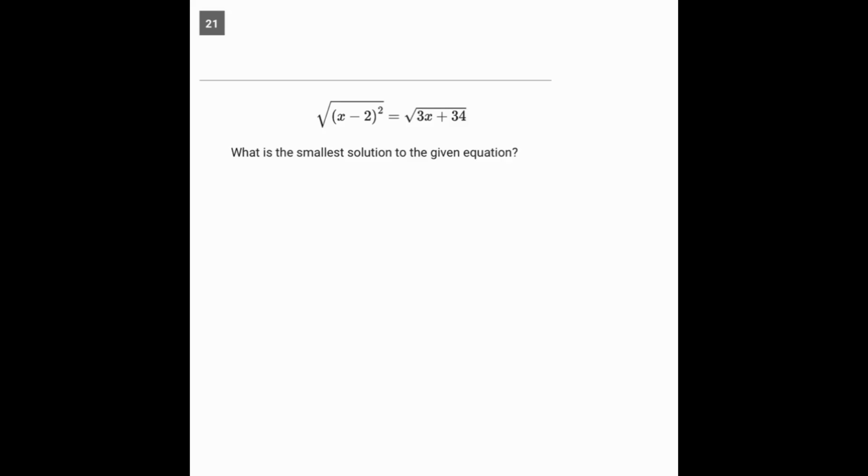Going to question 21, starting this question, we have something really interesting right here. We have the square root of something squared. So let's write that like this. The square root of something squared. Well, the exponent and the radical there cancel each other. So that's just a. Square root of a squared would just be a. Similarly, square root of this thing squared is just this thing, x minus 2. And that equals the radical on the other side.